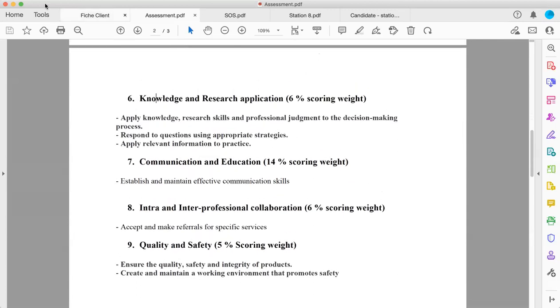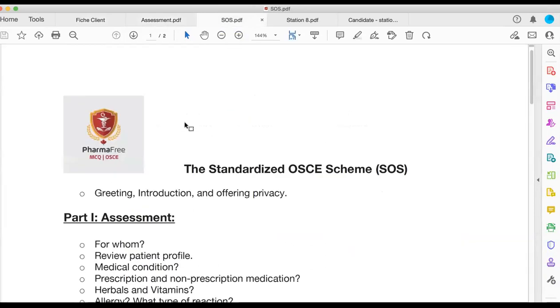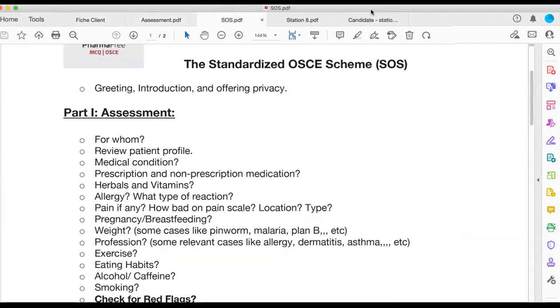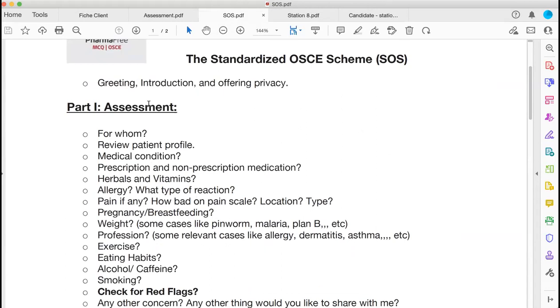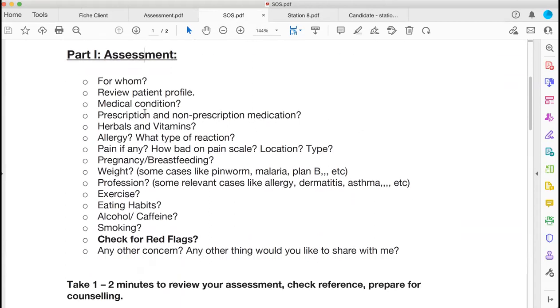Here we go. So let's step into the SOS. The SOS is actually a voluntary scheme that we made, Mohammed and me, just to make sure that you're going through the right pathway through the station. You can add to it, and you can dismiss some of the questions for sure. The main point here is we are trying to include everything. However, as for every station, we are going to customize this SOS for each station. So we included pretty much every question that may come across your mind. It's like a general kind of scheme that we're going to use in the coming stations.